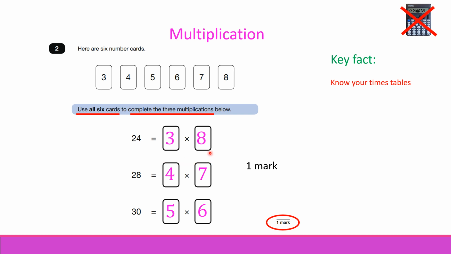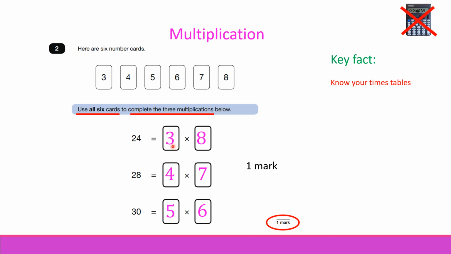Now, if it helps you as you go along, just check them off. So the number 3, yes, we've used it here. 4, we've used it here. 5, we've used it here. 6, we've used down the bottom. 7, we've used in the middle. And 8, we've used at the top. So I've used all 6 of these numbers. All 6 of these digits here are different. So make sure you've included them in the right boxes.